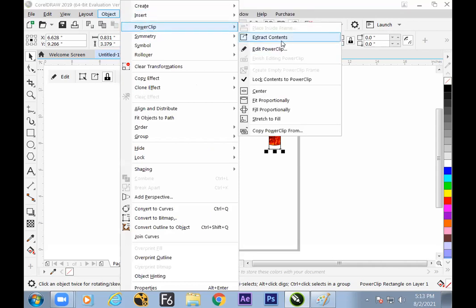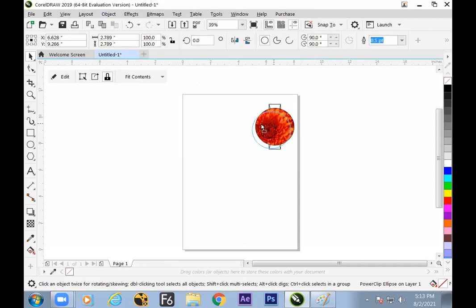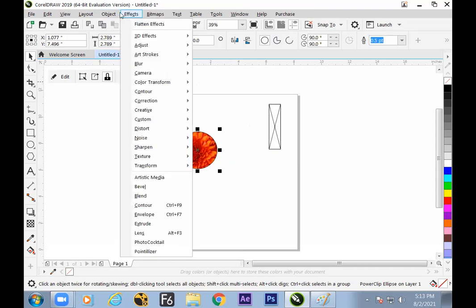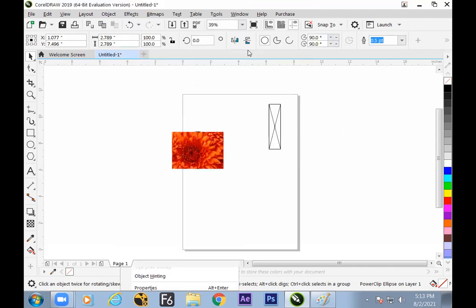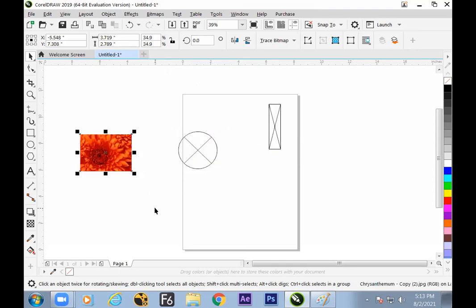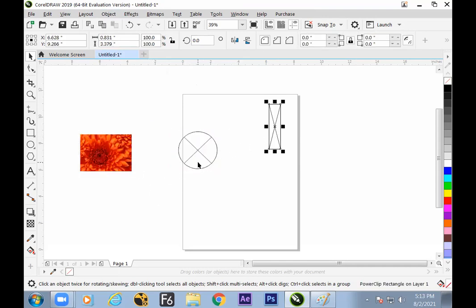Power clip, extract content is one of the options where you can extract the content. Again, you can go for extract content out.